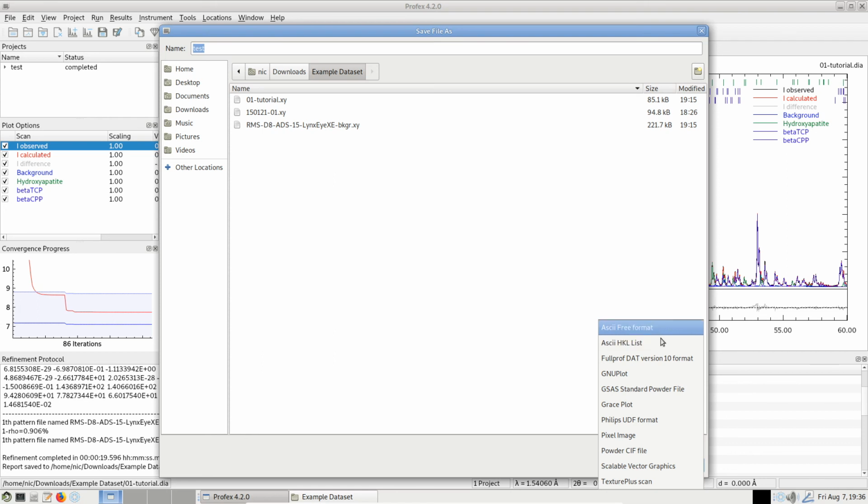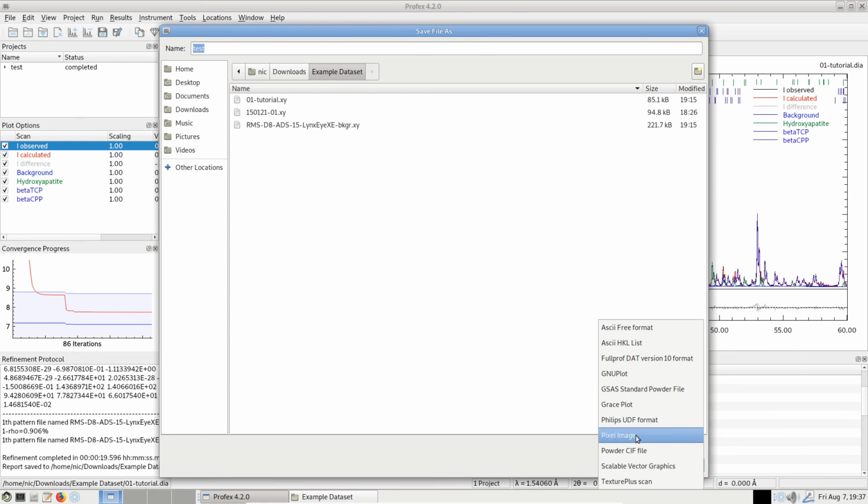I can also do the same with the HKL information up here. And I have a number of different output formats for GNUplot, for different other Rietveld programs like FullProf and Jana, some exotic formats. I can also again save it as a pixel image.